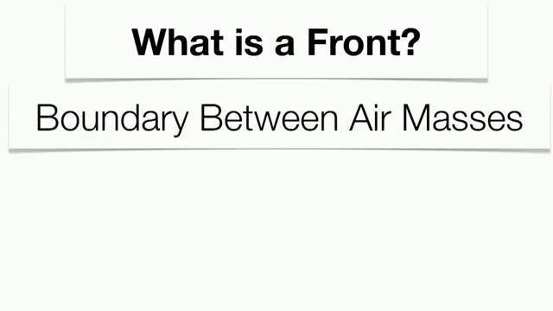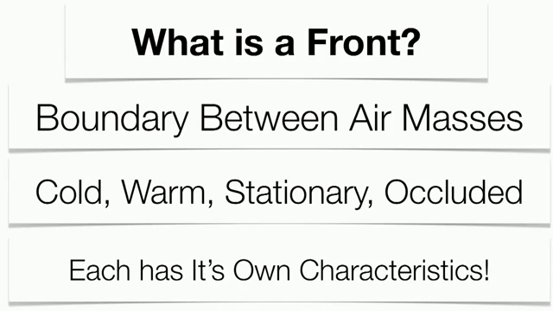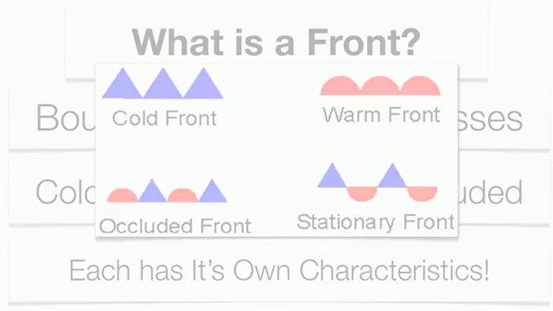So basically, a front is a boundary between two air masses. And we have cold, warm, stationary, and occluded. What's important here is that each front has its own individual characteristics. Please notice the symbols. They're on page 13 in your reference table. The symbol itself is going to tell you the direction of motion. Cold, occluded, and warm fronts are no problem because they're actually moving in some sort of direction. Stationary fronts don't move because you get air masses colliding with each other in opposite directions.